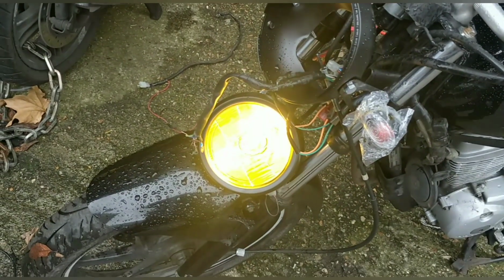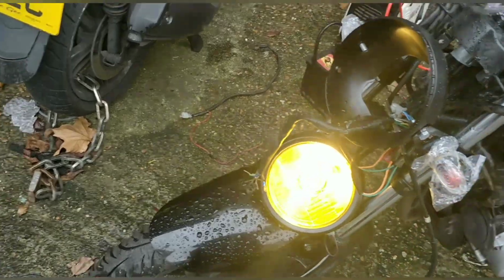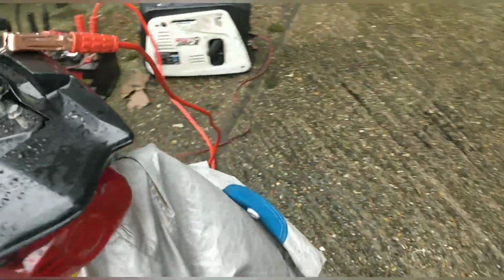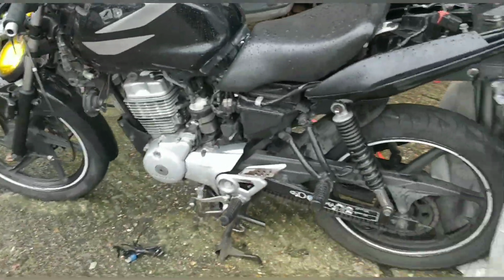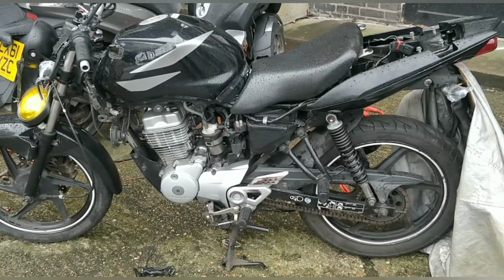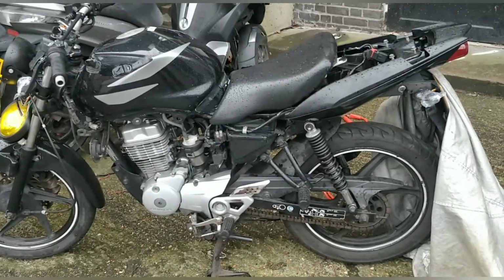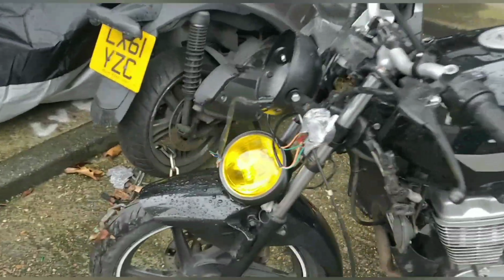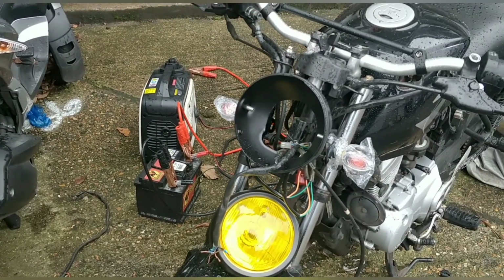Okay guys, wiring done. High beam, low beam, high beam, low beam. Side lights on, excellent. Wiring's there. I of course need to get it all taped up, but that shows me that bit's done. I've ordered a battery for the bike, so tomorrow it's meant to be here, and then it should be a self-sufficient bike. I should be able to jump on it, press the starter, and it's a self-sufficient running, riding bike, which is great news. Right, I'm going to get that wiring done up properly, nipped up, taped off and tucked in.